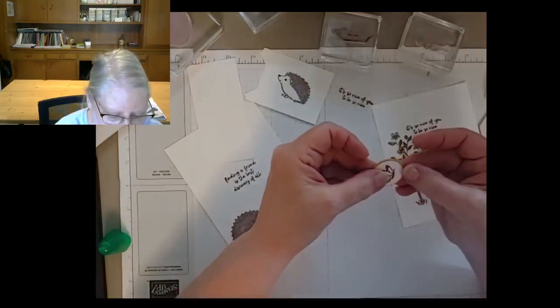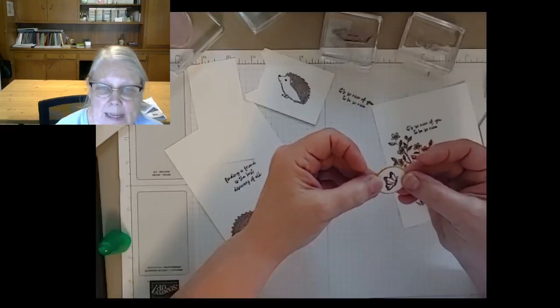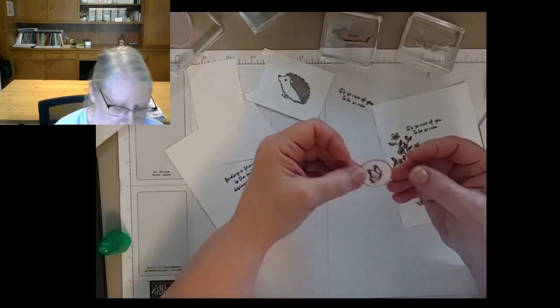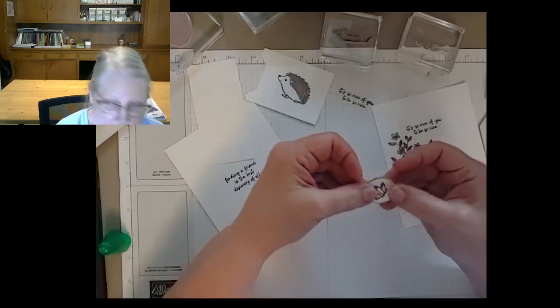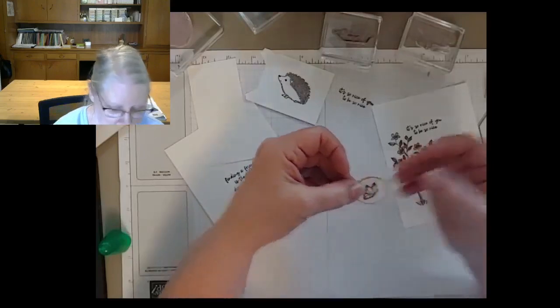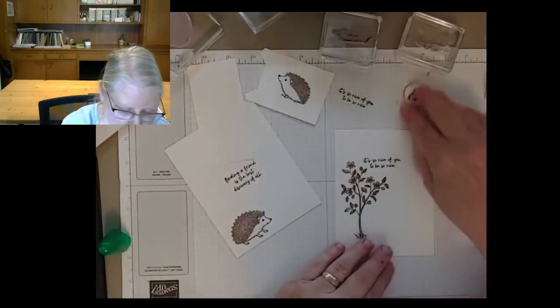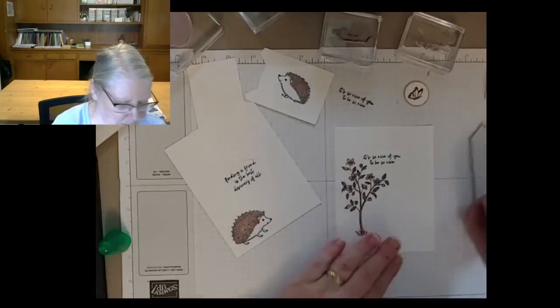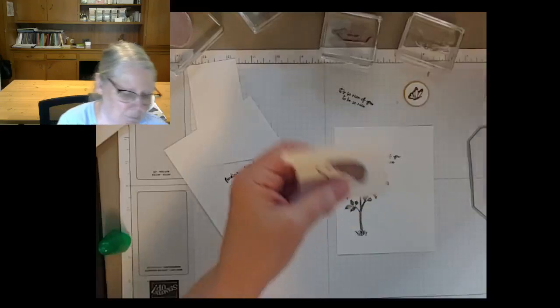So I've used a 1-inch circle punch and a 1 1/8 scalloped punch. These are Stampin' Up! products, but they're no longer available. But we have nesting circle dies that you could use now, and they would be fine. So that is going to go on here, but I'm going to wait until I get my die cutting done to position that. I need to do my cutting here.